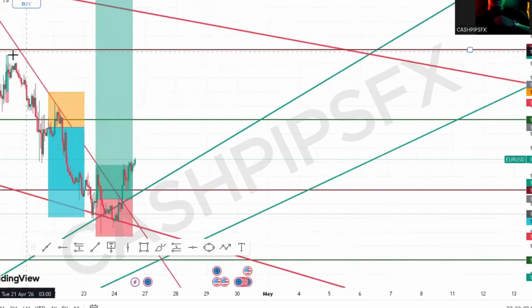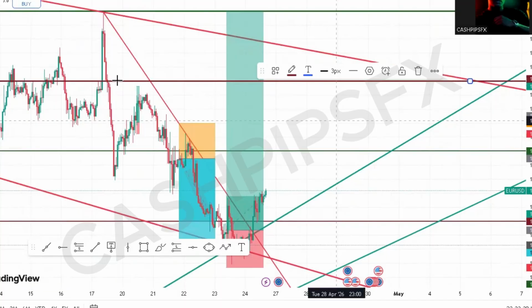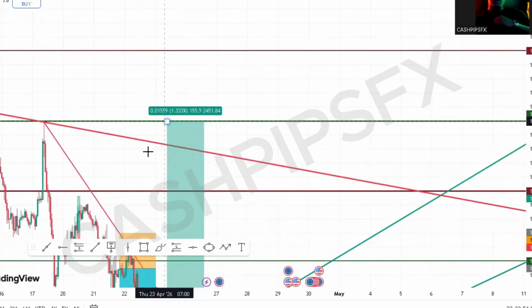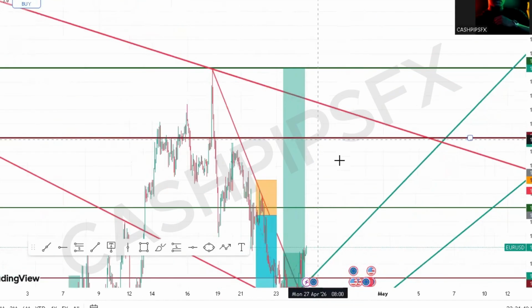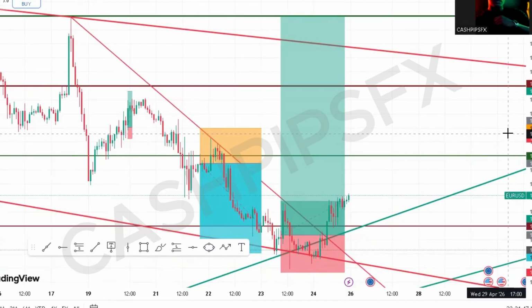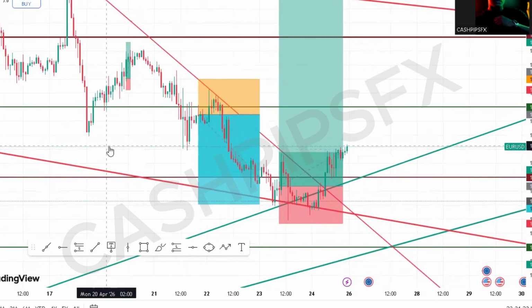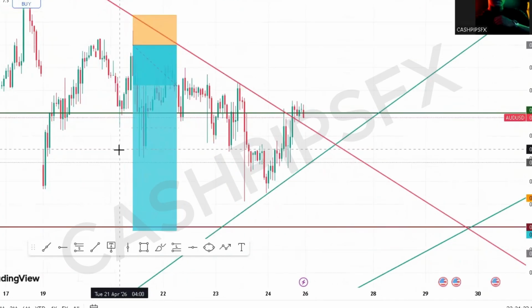If the market does not reverse from this level, we may also increase this to preferably 3. If the market does not reverse from this level, which is going to give us the head and shoulders pattern, and then we drop down again, then we will be looking for this high to be taken out before we could have a reversal on that trade. So that's what we're going to be having on Euro USD. But in the big picture, we want to have more buys on Euro USD next week than sells, because it looks like the market has reversed and changed direction right now as we speak.